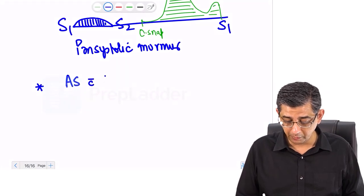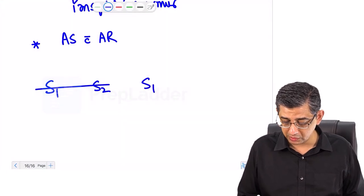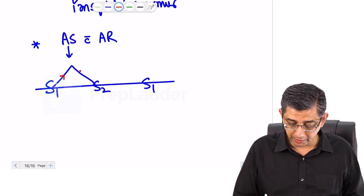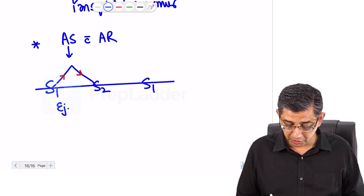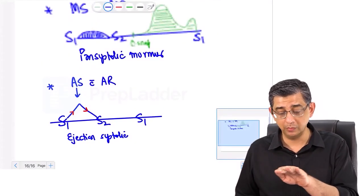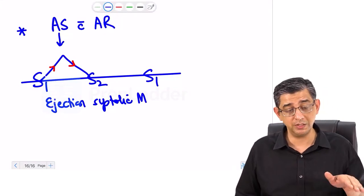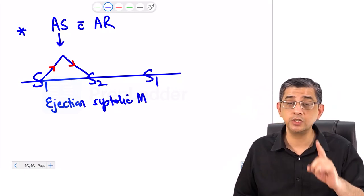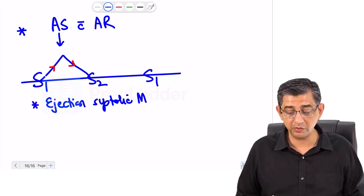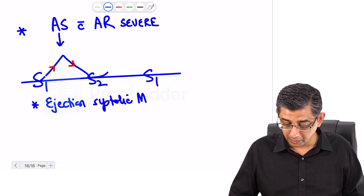I have a person who has concomitant aortic stenosis with aortic regurgitation. If a person has valvular aortic stenosis, then this is what's going to happen. Aortic stenosis will result in a murmur whose intensity will first rise and then decrease. The technical term for this is ejection systolic murmur. The difference between pan-systolic and ejection systolic is that in pan-systolic the intensity remains almost the same, and in ejection systolic the intensity will first rise and then fall, and therefore ejection systolic is also called crescendo-decrescendo murmur. Remember, I was teaching you decrescendo murmur for aortic regurgitation, but now I'm teaching you a crescendo-decrescendo murmur, which is very classical for valvular aortic stenosis. And let me say the patient also has a severe variety of aortic regurgitation concomitant with this. Therefore, this murmur will be a mid-diastolic one also.